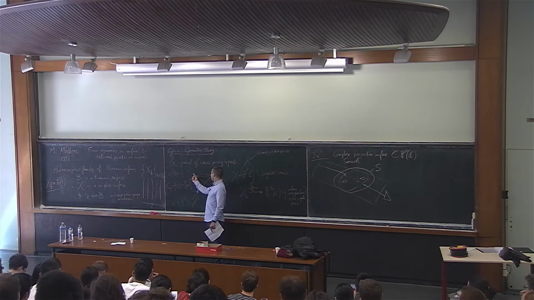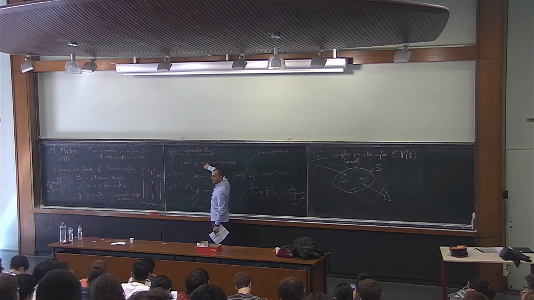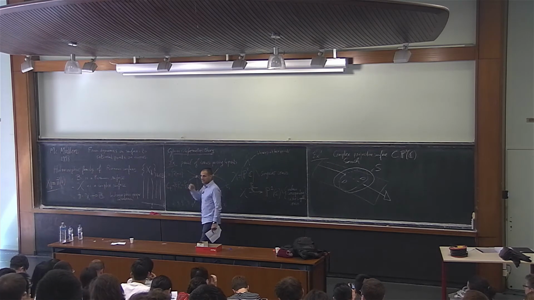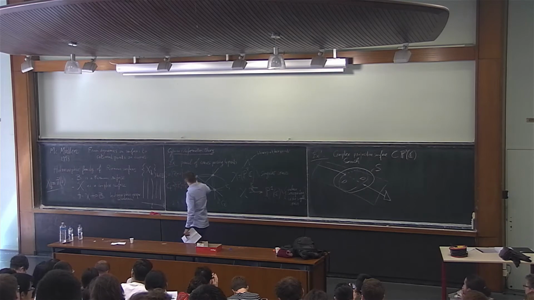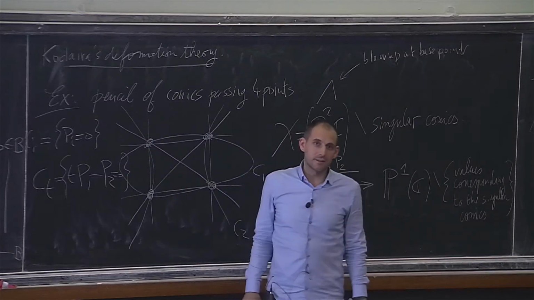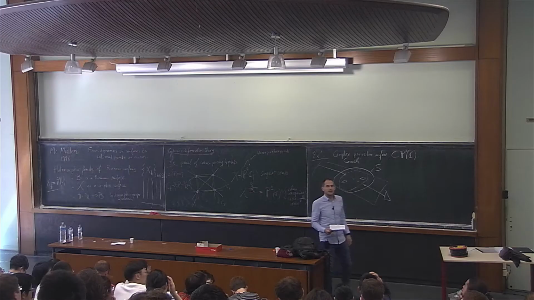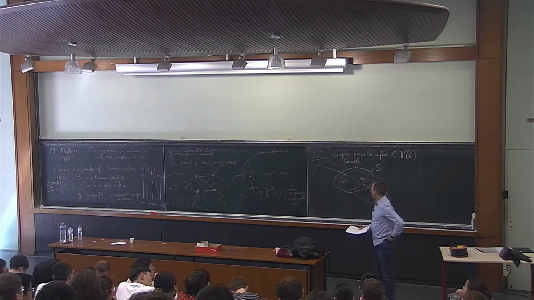If you have a point which is not one of these 4 points, you are right. There is a unique conic passing through these 5 points. But if now you have one point plus a direction, which means an infinitesimal, you will have a unique conic passing through that point with this direction. Right. Sorry.